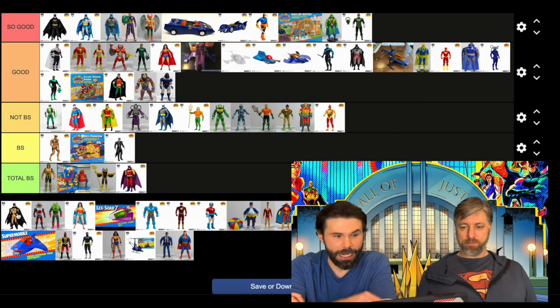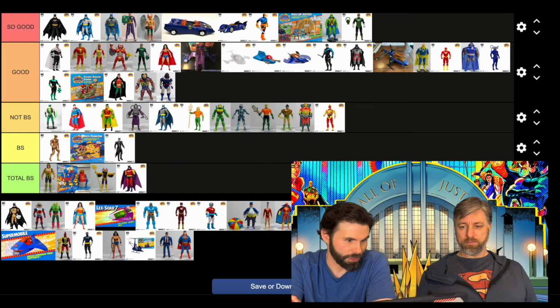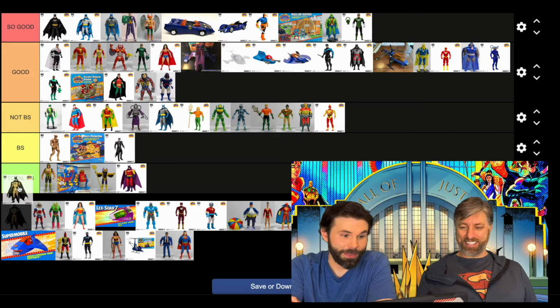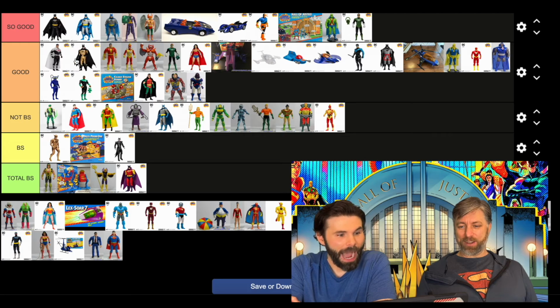I don't think he's as good as the other Batman that we've put in So Good. Right. I agree with that. And I think for me, it's just starting to get to the point where they have so many Batman. Yeah, so many Batman. And there's going to be more. If you think back even to the 90s, they just had so many Batman action figures. So that's probably why they're able to still continue to do all these types of figures.